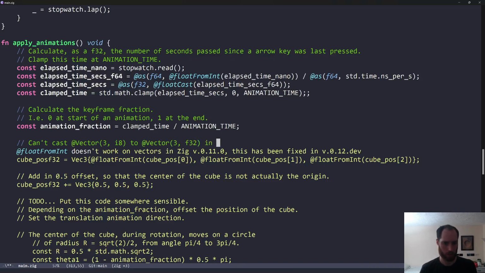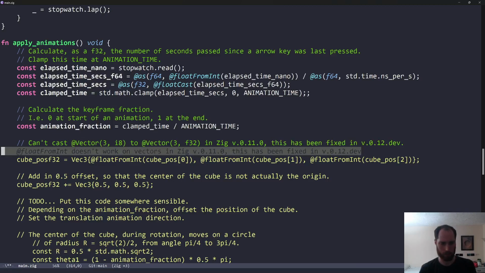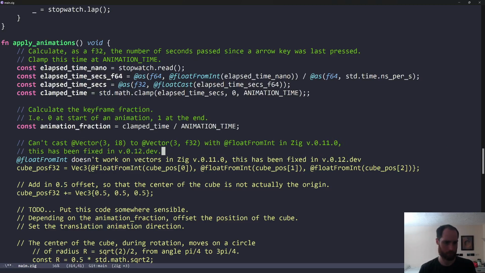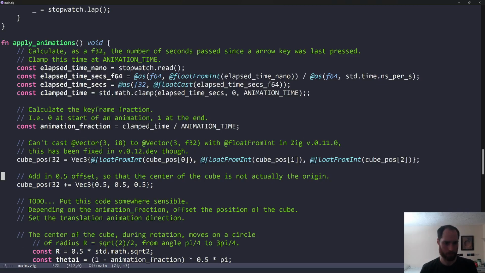In Zig version 0.11.0, this has been fixed in the dev version though. Well, okay, so really you can't cast this to this with at float from int. So then we have this manual crappy version, but that's okay.